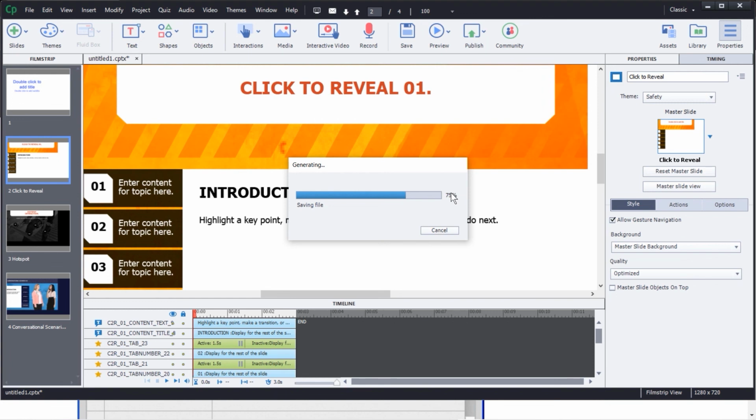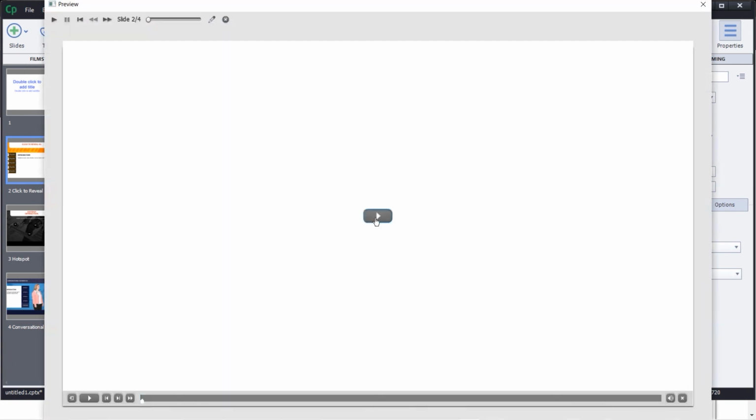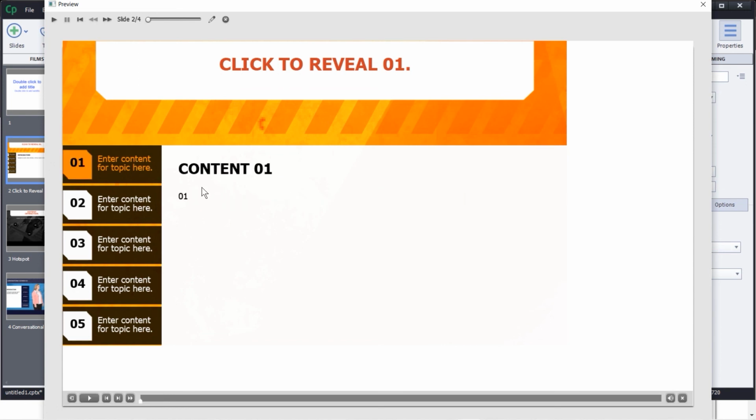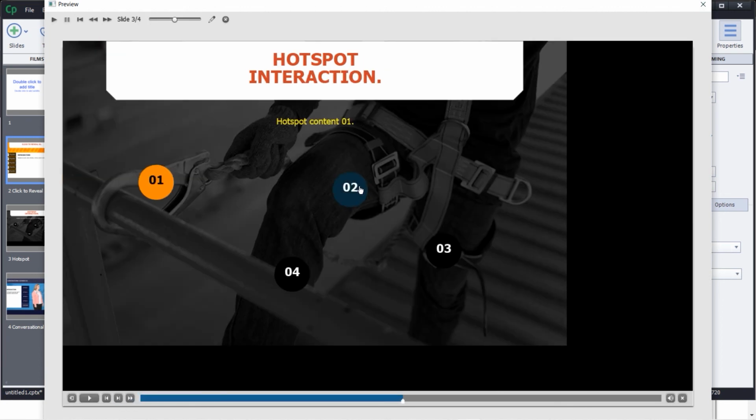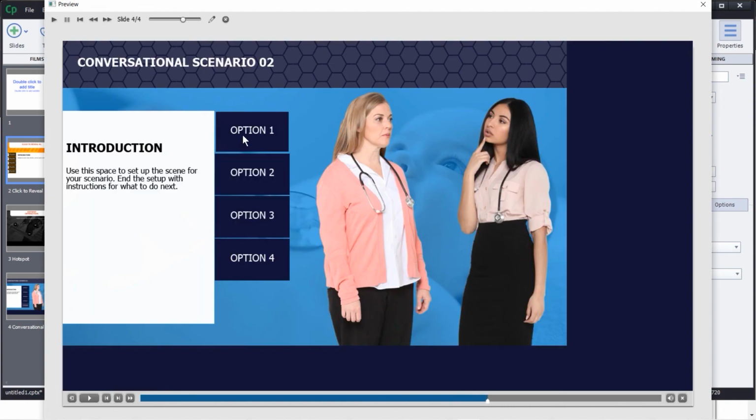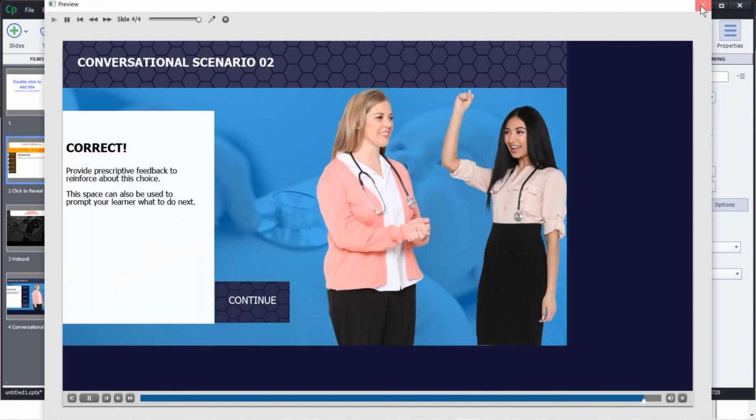All right, now when we open it up, we'll see these tabs on the side. And then as I click on them, you can see content 1. All right, very nice. Okay, and it just shows up just like that, right? Different content there for each individual tab. Really nice. Let's go over to our next one. You can see hotspot 1, hotspot 2. Okay, great. And when you click, it's going to give you some information. This is the little bar there. Okay, so, cool. Nice and interactive to be able to see different types of things you can do here, maybe for some quizzing.